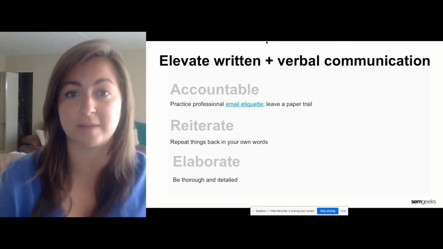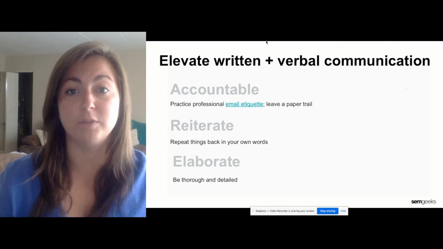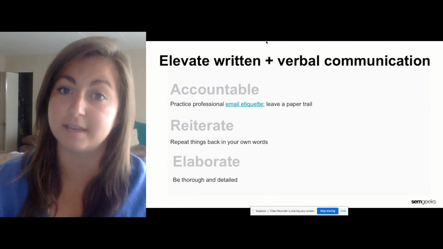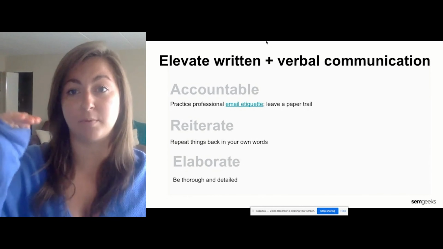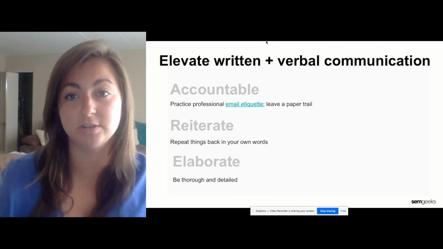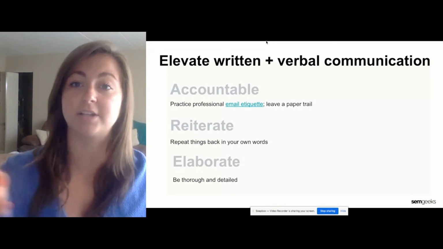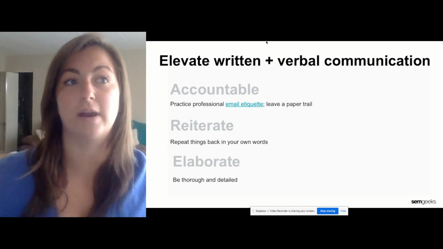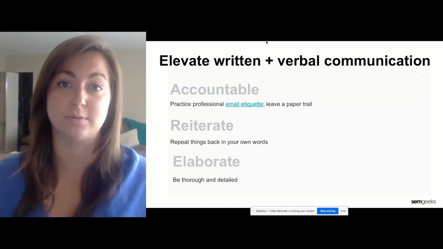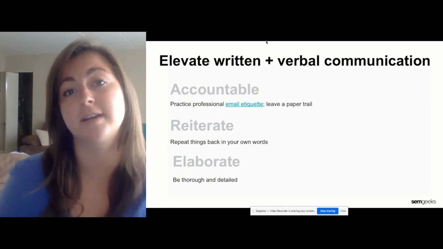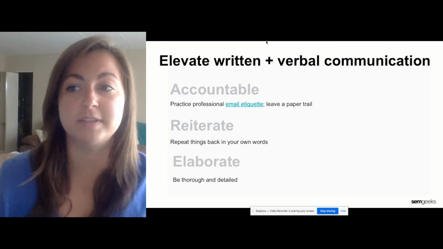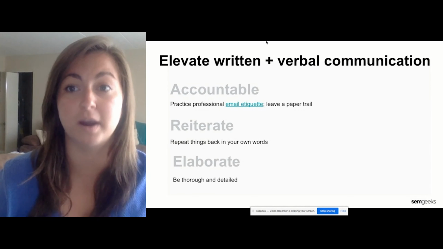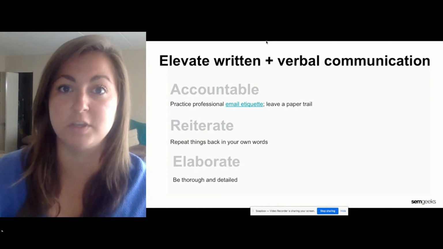So the way I like to structure my emails is you start off with your introduction. This is what we're going to be discussing. You bullet out any points that you would like to call attention to, and then you close with a call to action for your client of, can you please send me X, or can you please let me know when your schedule is open for a call to discuss the above. All of those things will allow you and your team to hold yourselves accountable for what needs to happen following that email.